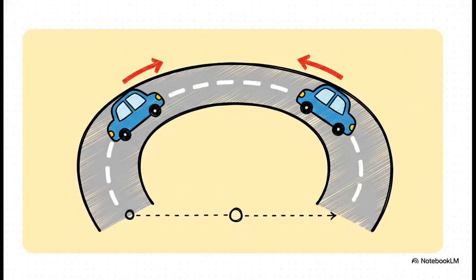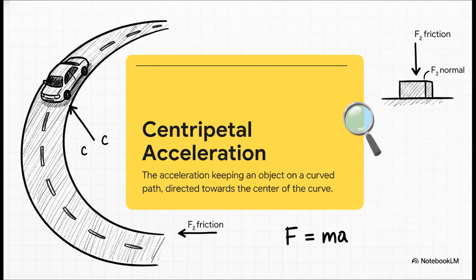But here's the catch. Velocity isn't just a number. It's what we call a vector. It has both a magnitude, that's your speed, and a direction. And because our car is on a winding road, its direction is constantly, continuously changing. Any change in velocity, even if it's only a change in direction, means the car is accelerating. We have a special name for this kind of acceleration. It's called centripetal acceleration, and it's always pointing toward the center of the curve. And of course, thanks to good old Newton's second law, F equals ma, we know that if there's an acceleration, there has to be a force causing it. And what's that force in our case? You guessed it, it's that static friction we were just talking about.